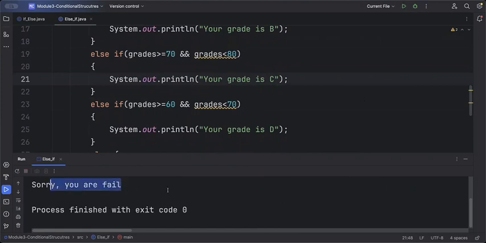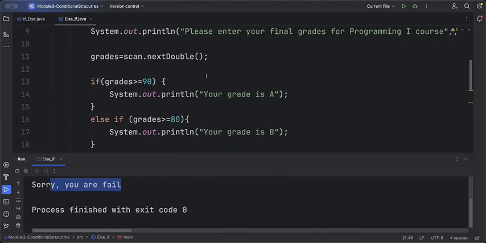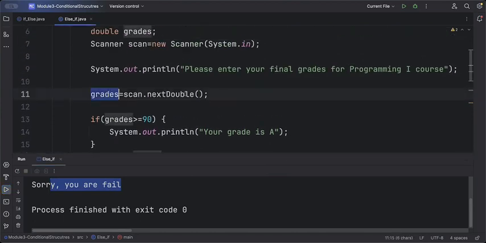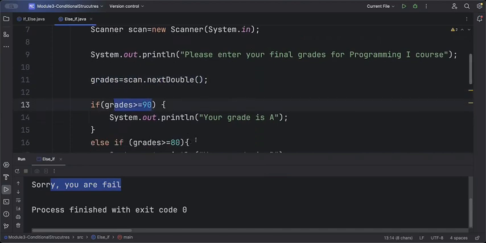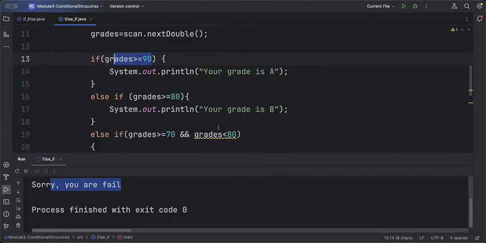So this is one of the things that you can do, and then there are so many things you can do with this. For example, if your grader has tried to key in a number over 100, what are you gonna do? That's very false. You cannot make it over 100. So you have to make sure that the grades are always under 100. So you can either control right here or you can control right here. I don't know. You can let me know how you're gonna make this program effective. The number should always be between 0 and 100. How are you gonna do that? Please leave me a comment.